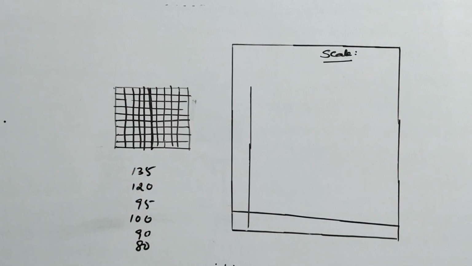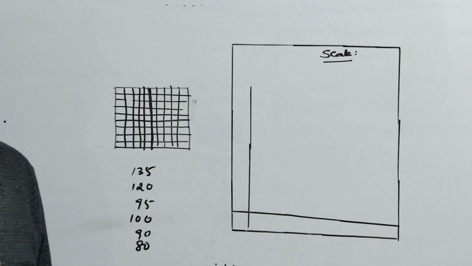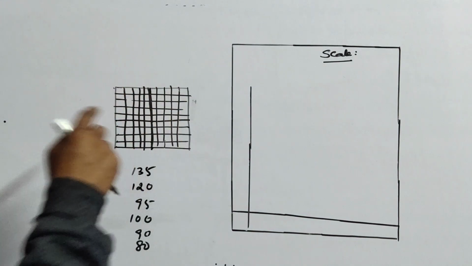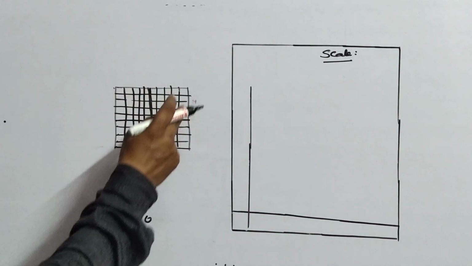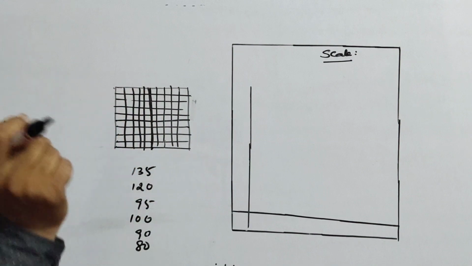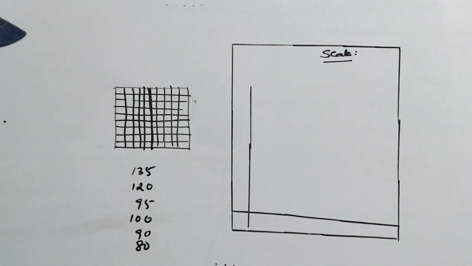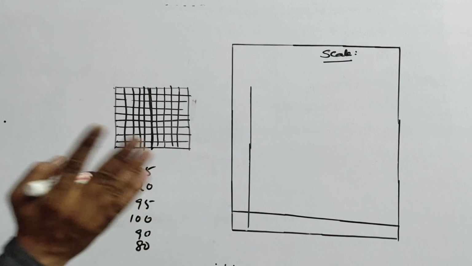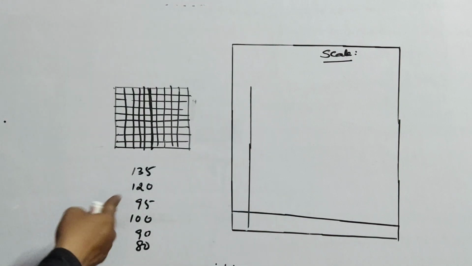That's why we have to take it as units. You have to take this one as units. See here, now these are centimeters. Now, how do you convert centimeters into units? I am going to tell you. Listen. Here it is 135. As I told you, you can't draw that big a graph.